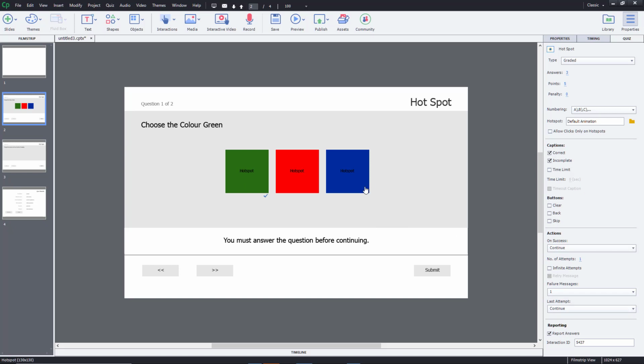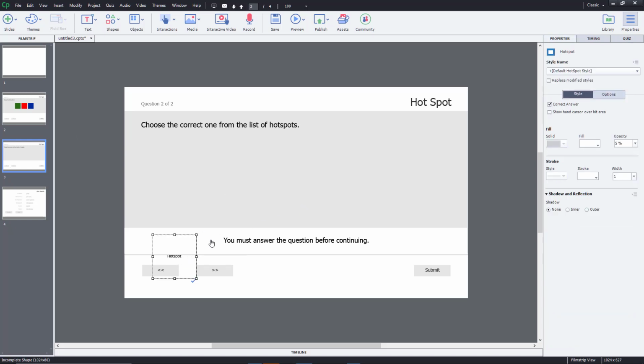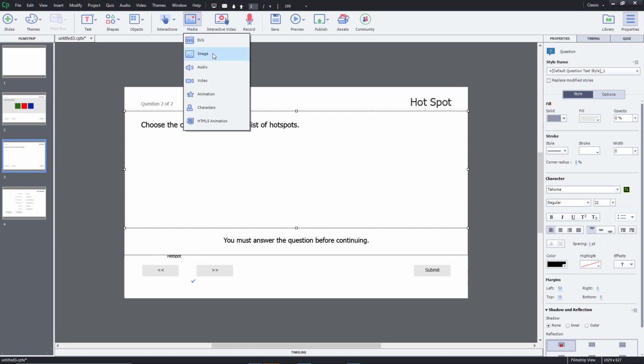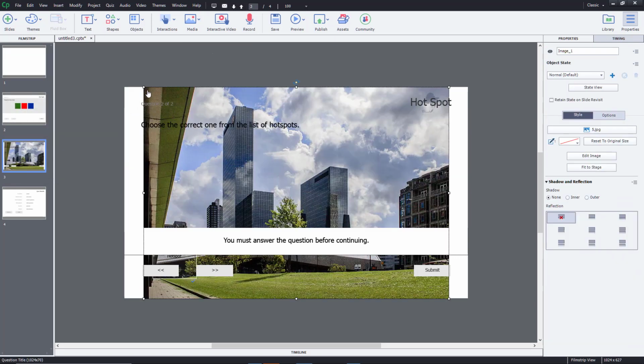So I got graphical element, as you can see right over here. So now I'm going to go around here, and in this case, I'm going to use the hotspot in a picture. So I'm just going to go around to this area and then choose the opacity as 0, so I can actually keep a picture over there. So I'm going to go around into media. I'm going to go to image right over here, and then let's say I'm going to choose something like this image right over here, just like this.